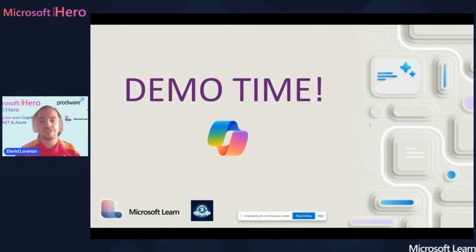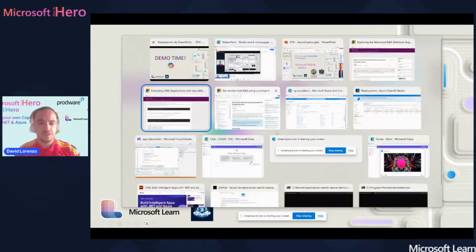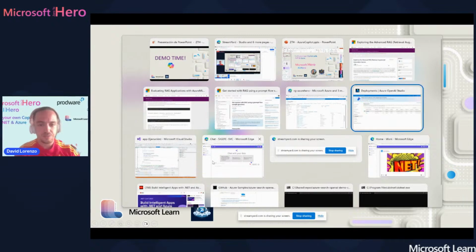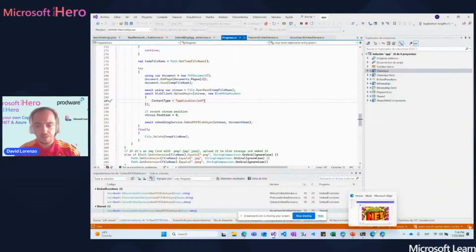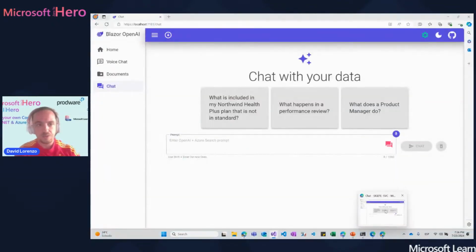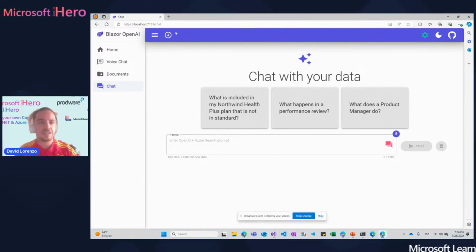And that's all for the slides. We will go to the demo, and at the end of the session we will have room for questions, and I will also show you some interesting resources that you can take a look at. So let's switch here to... okay, I want to show you first the application in use.